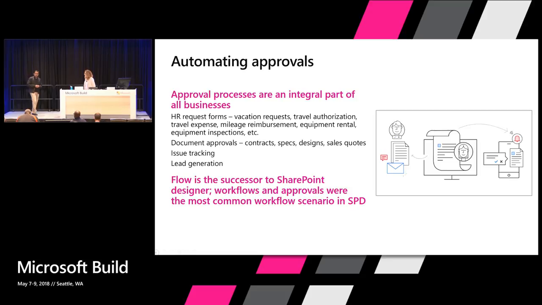Now, no conversation about SharePoint would be complete without talking about approvals. Approval processes are integral to all businesses. In fact, Emma and I are here because somebody approved that we should be here. In fact, Ryan approved that we should be here. Approvals come in all shapes and sizes. They could come in terms of HR request forms for vacation, for travel authorization, for expenses, mileage reimbursement, etc. It could also be for documents like contracts, specs, designs, sales quotes, etc.